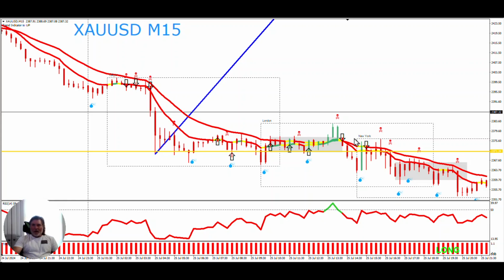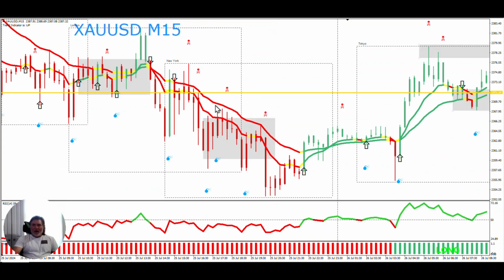And then for New York, we had one sell, and that sell just kept on going. That was the trade that just kept giving. So that was great. Now it did have big pullbacks up. So the idea is you need to go down, exit the trade on the bottom, let it pull back up, like this one here.